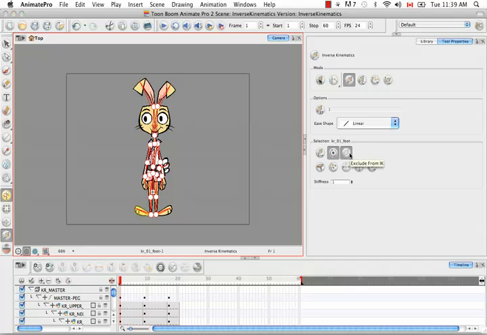The next button that you have on the list is the exclude from IK button, and we're going to use this in the next video. You'll see that you might have too many bones that the software automatically generated for you for your skeleton, and that's because we have many pegs and many patches, and so we have things just beyond the drawing layer for one body part. So one body part is never just one body part. And the way that the software renders the skeleton is it's rendering a bone for every layer or every module in your network view. And so you're going to use this exclude from IK button to remove certain bones that are redundant for your skeleton.